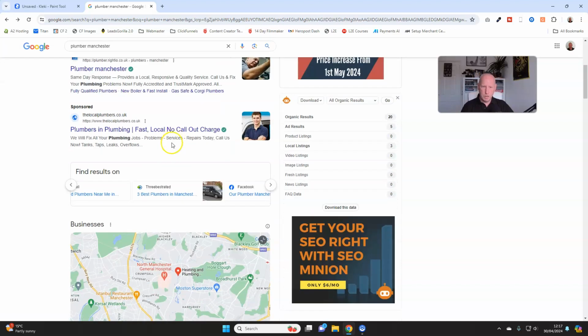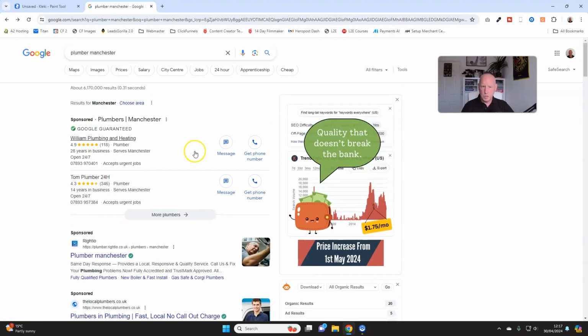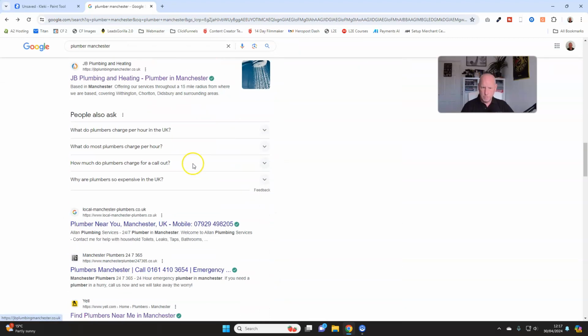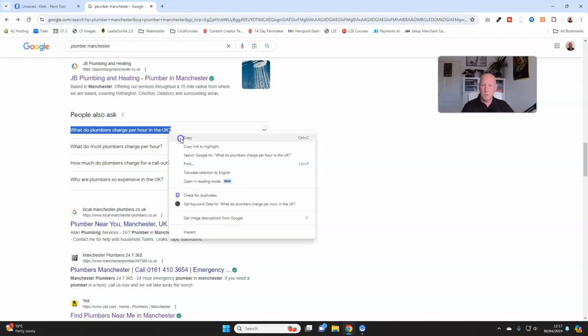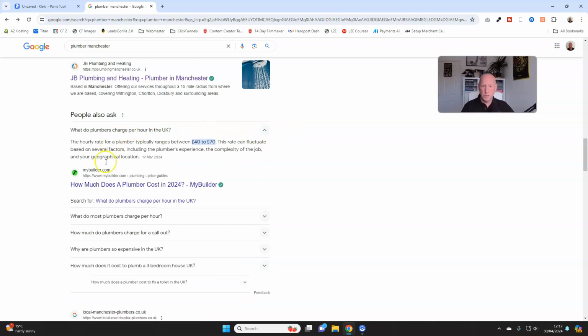So the last bit we're going to have a look at is keywords. I'll use this same page again because I saw it a minute ago. Here, people also ask. This is a long tail keyword, and the reason it's here is because people are typing this into the search engines and looking for an answer. Take, how much does a plumber cost? Do you think they're getting leads and clicks off that? Of course they are. So if you can have something like that in your website, you can compete for this. And these are long tail, so it's not as competitive, although they can be competitive.